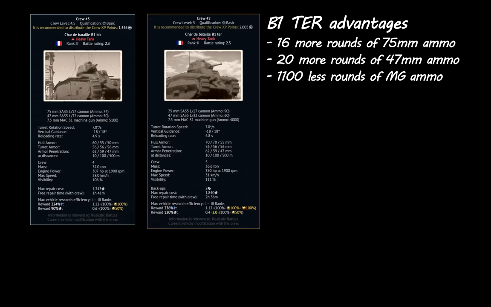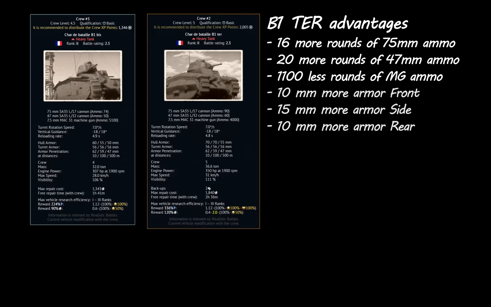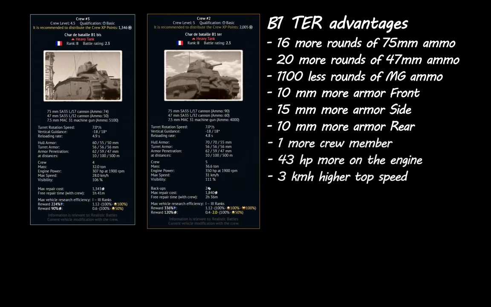Whereas on the B1 BIS it's 60, 55 and 50, on the B1 TER it's 70, 70 and 55. This means on the front, side and rear the B1 TER is better protected compared to the regular B1. On the B1 TER you also get an additional crew and you get more horsepower. On the regular B1 you get 307 horsepower, and on the B1 TER you get 350. And top speed is also slightly better on the B1 TER.